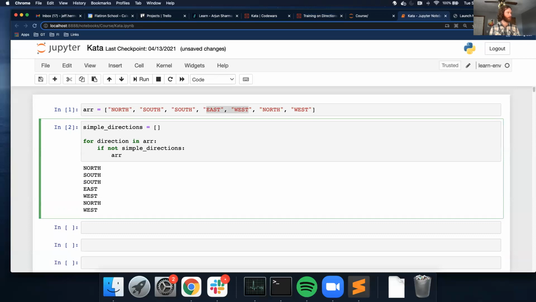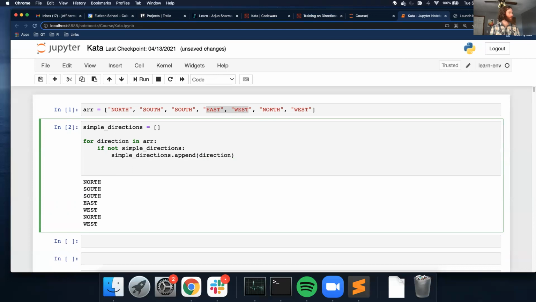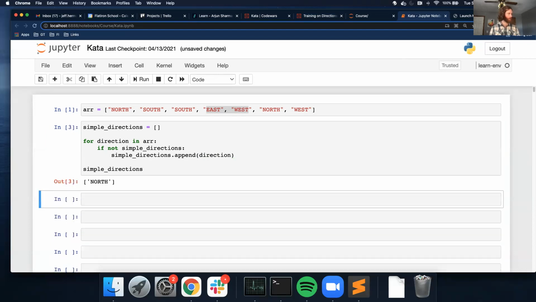Then I want to append: simple directions dot append direction. I spelled that wrong. And if we take a look at this now, simple directions, it added the first element. So that's a good start.